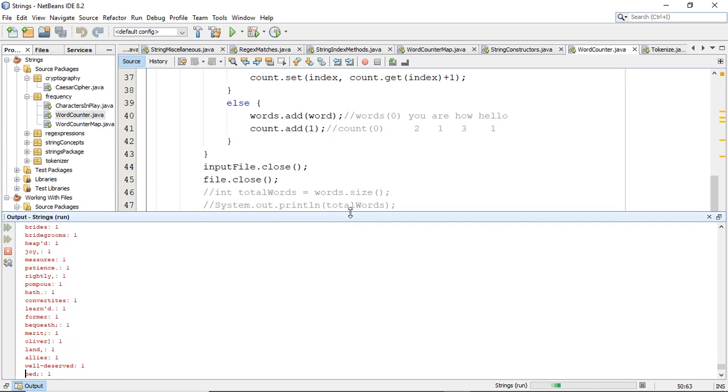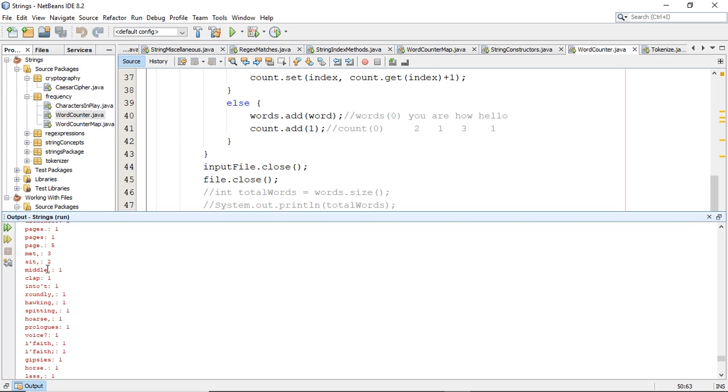If you can see, it is reading the words from our file, and it has read all of the words. So if our file has more unique words, then we can see that the frequency of those words is, let's say, 1 and 1, and then you have a large number of these words in our array list. What we are doing is we are printing the word, and we are printing the frequency of that word in front of that word.